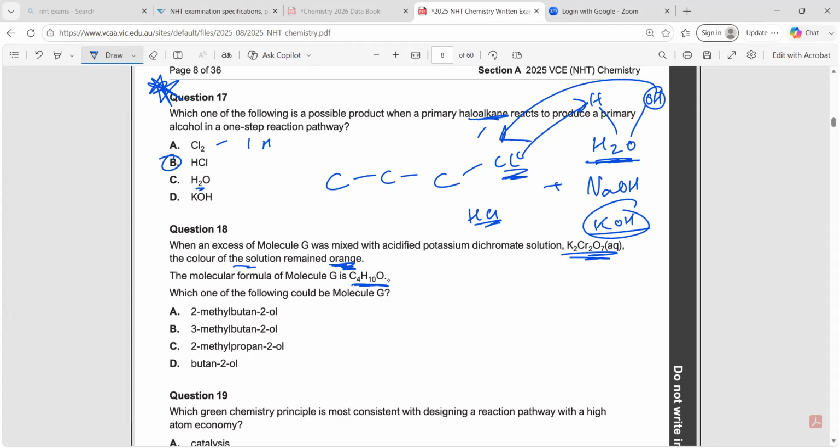And I think what they're basically trying to get at is what type of molecule does not go through oxidation. As we know, there's primary alcohols, secondary alcohols, and tertiary alcohols. Out of those three types, there's one alcohol that doesn't go through oxidation, which is the reason the solution remained orange. It was not able to itself reduce because it did not induce the oxidation of molecule G. I know that's a mouthful, but this would only change color if it had successfully oxidized molecule G. So hopefully that makes sense.